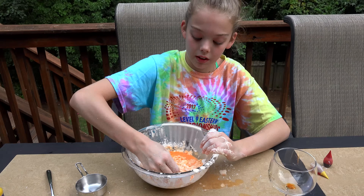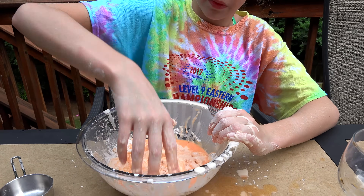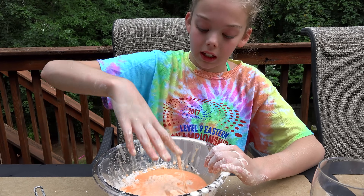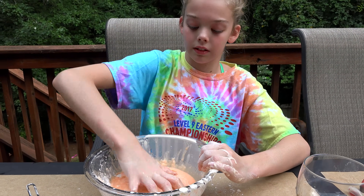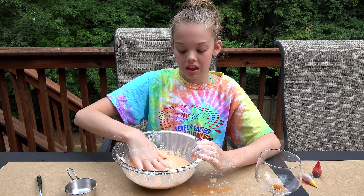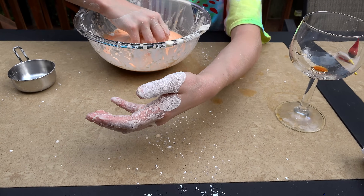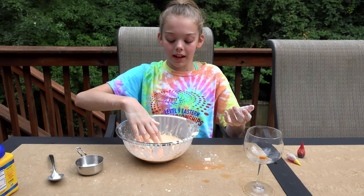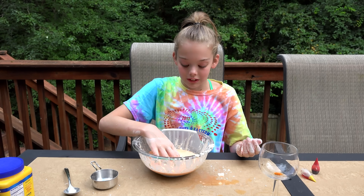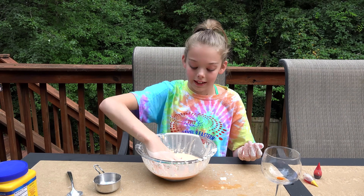I think I'm on to something. You're welcome — I just told you not to add flour to oobleck. But it's making more of a slime and not an oobleck. So when I squeeze it, it doesn't solidify, it just turns kind of bleh. Look at my hand, it's like crusted over. What I learned today is that you can only make oobleck with cornstarch and water. You can't make oobleck with water and flour.